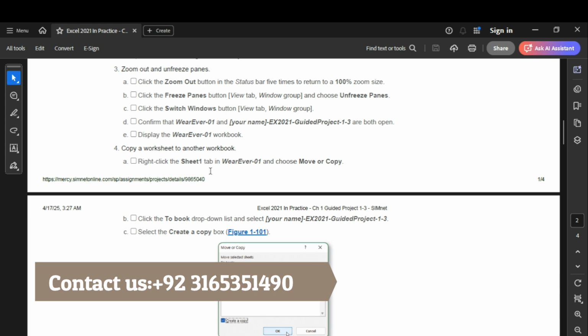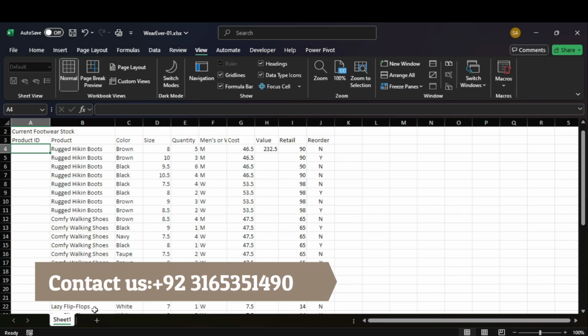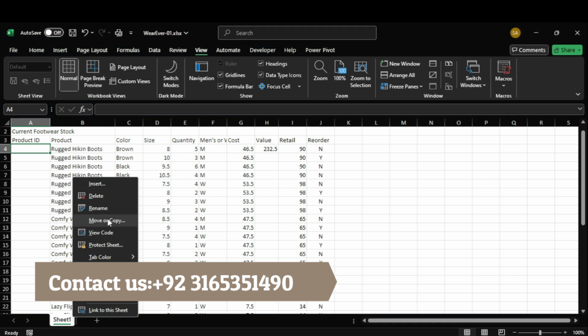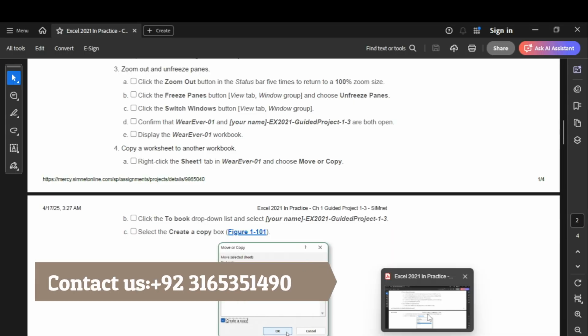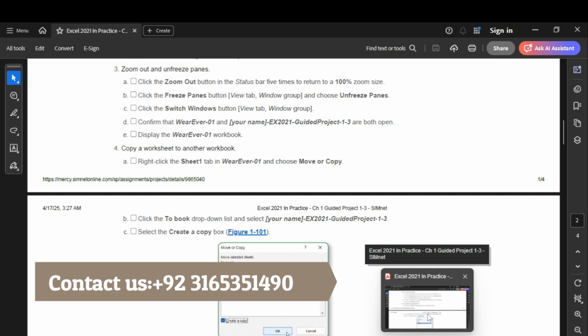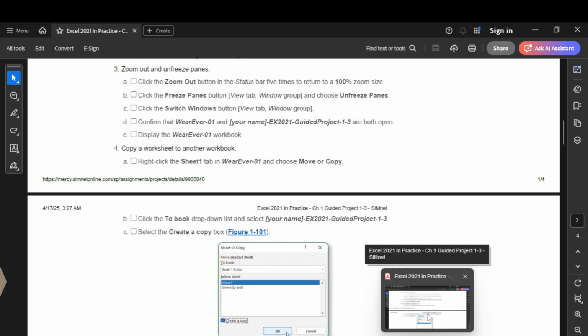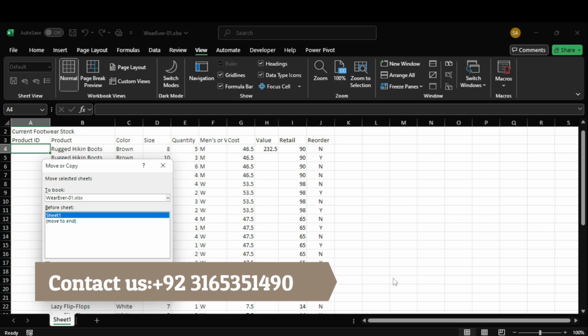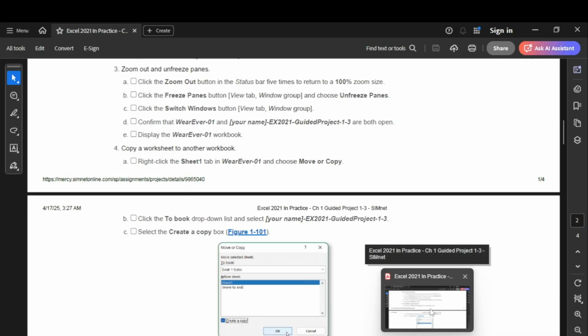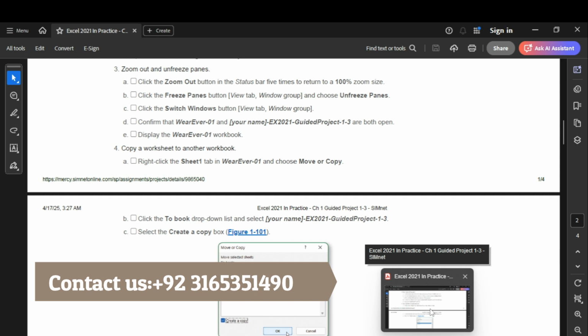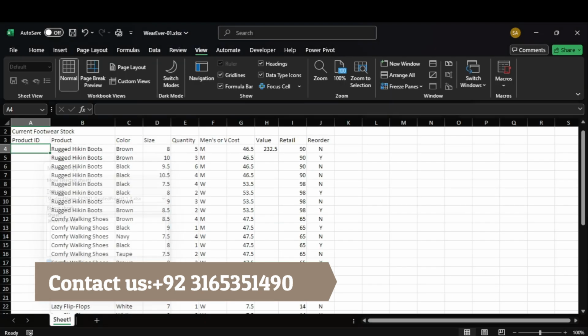Right click the Sheet1 tab in the viewer and choose Move or Copy. So we will right click, Move or Copy, then click the To Book drop down list and select this. Select the Create a Copy box, click OK.